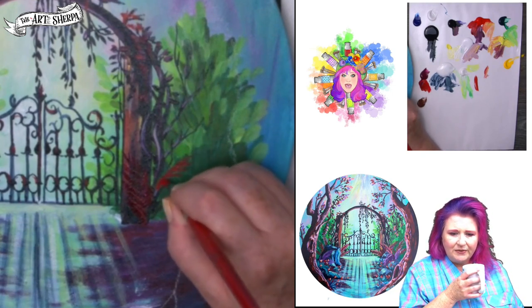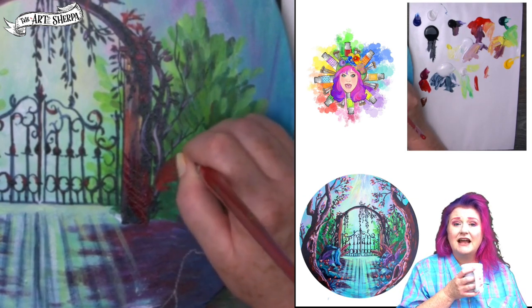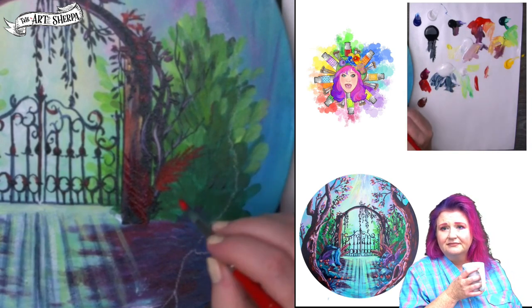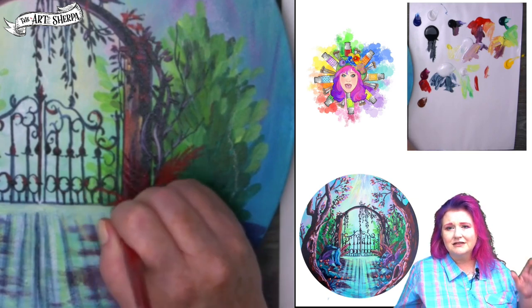Angela Kirkland says, when you are filming, it would be great to show your brush when you start or when you change out. That is a good idea. I can start doing that. That is absolutely doable.